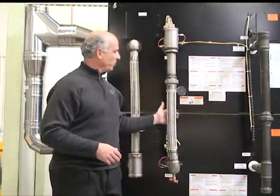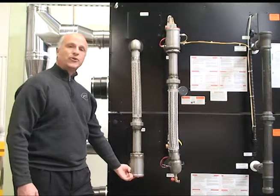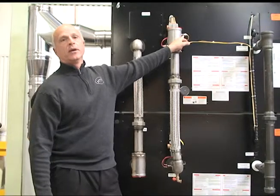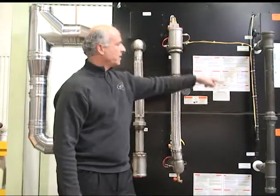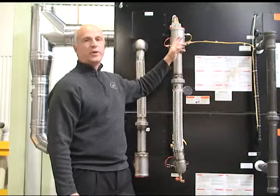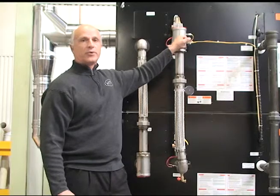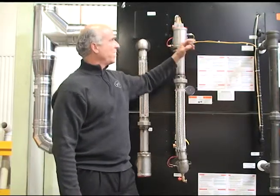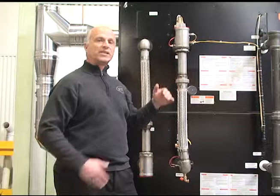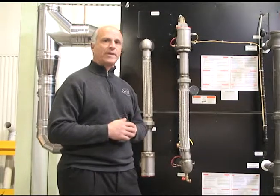The piping connection is all done and all the wiring is basically done for you. The manifolds are all set up reverse return, so your inlet is just one connection here and here's your outlet. We even tap and put the system sensor in there, so there's communication going back to the master boiler to maintain an outlet temperature in the common manifold between the two units. When one's firing we're trying to hit the set point going to and from your storage tanks, and the blended temperature is monitored through the sensor port with feedback going back to the control.